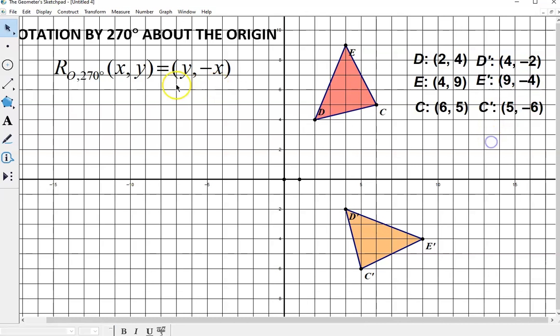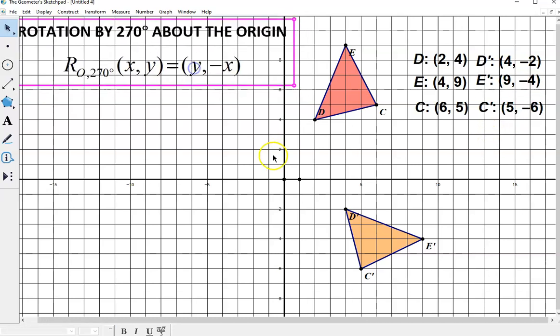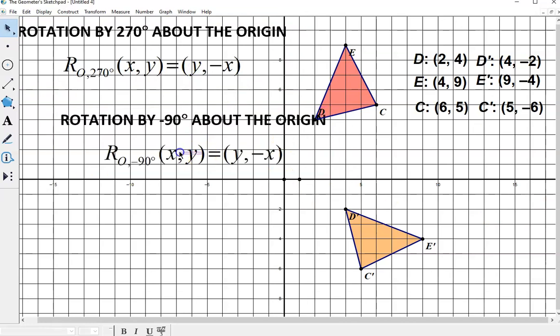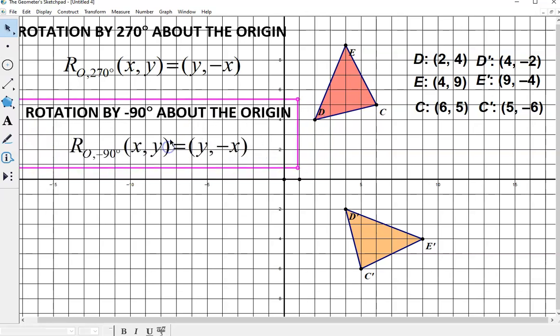It's the same rule as our friend right here. But now that you think about it, you actually know that going negative 90 is the same as going positive 270. The same would be true about going 90 and negative 270. The rule for 180 doesn't matter because it is the rule for 180, right? So those are the magic rules.